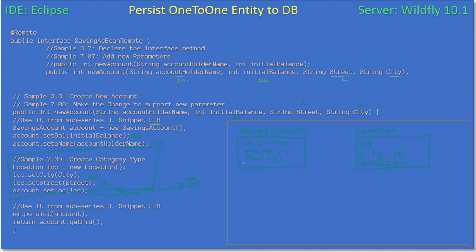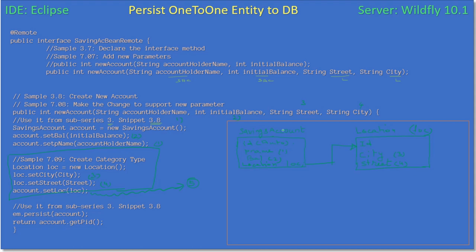So what happens here, we have a location field, right? And LOC, the LOC will point to the heap-created location instance. So here the location instance is LOC.